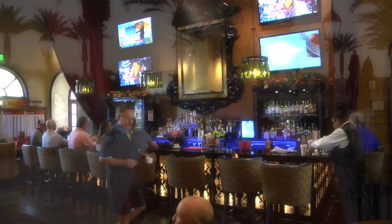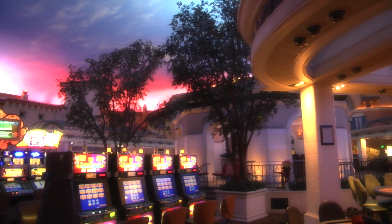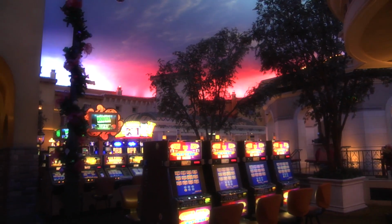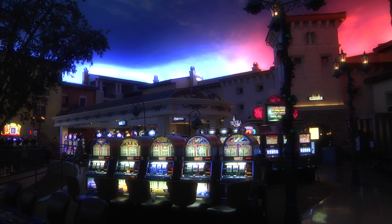The technology that you'll find here is on par. I would say we're ahead of 90% of the casinos in Las Vegas. We have to be, because our customers see us 10, 11 times a month. They demand the newest and the greatest, and that's how we differentiate ourselves from other casinos in a local market, is by giving them the best games, the best technology, being reactive to what it is that they're looking for, and then we teach them how to play these games, and then they go to Las Vegas looking for them, and oftentimes not finding them, because they haven't put the same amount of money into the games that we have.